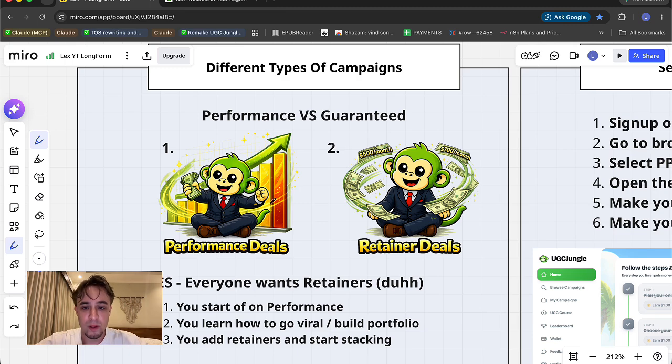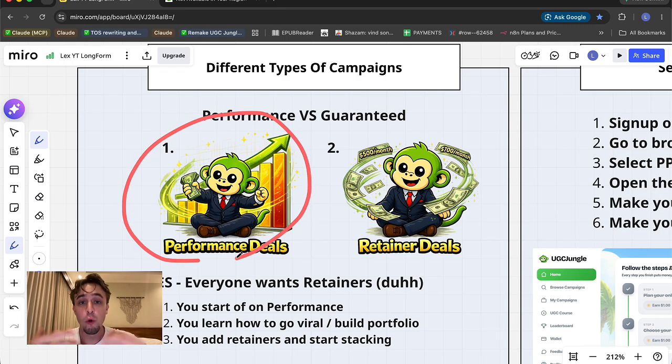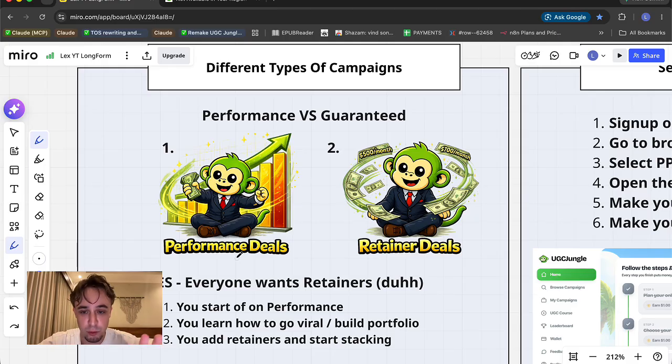This is also why we like to differentiate these campaigns by calling the performance-based ones open campaigns, right? As the name suggests, you can immediately join them. There's no sort of verification process up front. You don't need to have your portfolio. You can instantly get started and instantly get paid. And closed campaigns, okay? This is where you need a portfolio built up. You need to kind of show the brand that you can get a lot of views, make good content, and then you can get into these retainer deals.